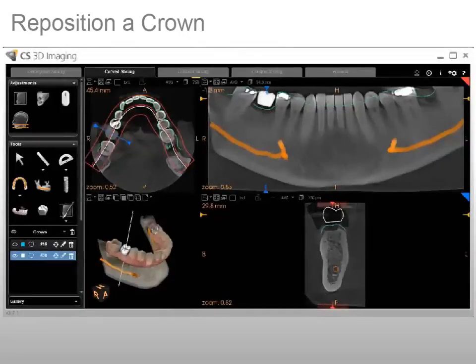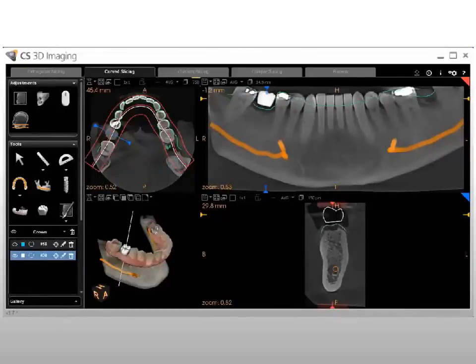Reposition a crown. The crown position can be adjusted manually on the Curve Slicing Workspace tab using the Object Editing tools. When you place a crown in a patient volume, it is automatically displayed in the Object Management panel of the Curve Slicing tab tools. To reposition a crown, in the Tools section of the toolbox, click the Select arrow. The button is displayed in blue to show selection mode has been activated, and all drawing objects in the workspace are displayed with grab handles.